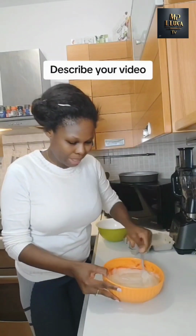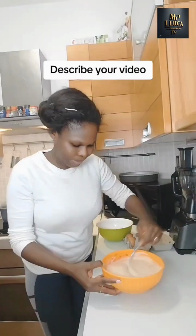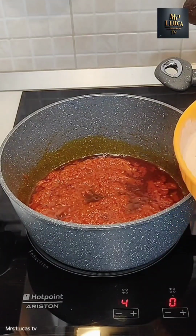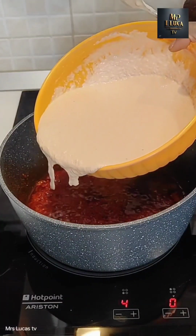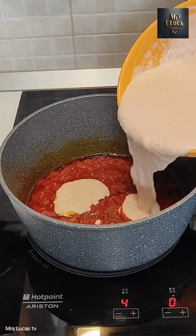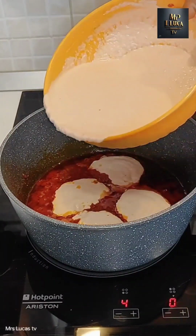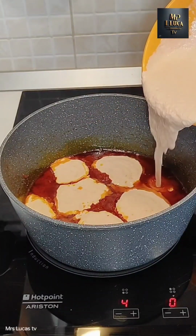Okay, let's make this yummy. Guys, this egusi, I put egg inside because it's Igbo people's egusi that I want to cook today. I want to cook it with 2 eggs inside the egusi, and mix it together. Then let's do it that way. This is my first time of cooking it like this.